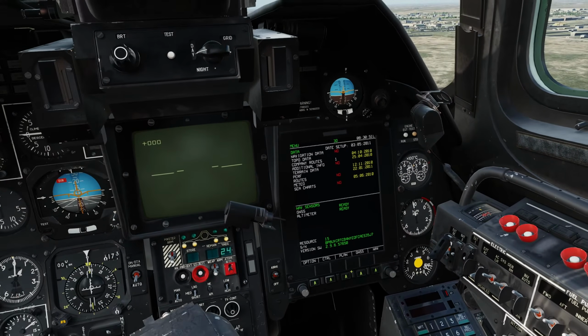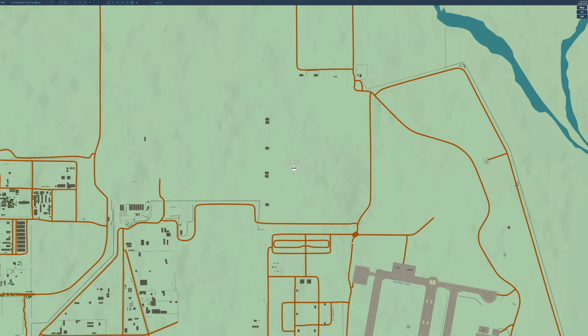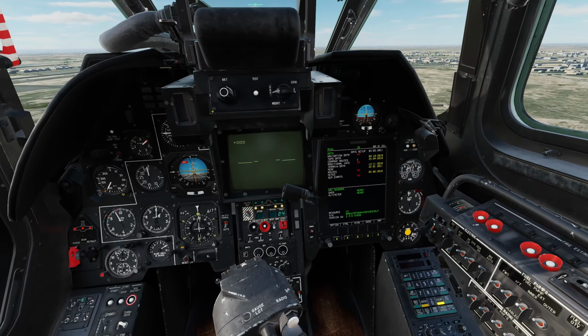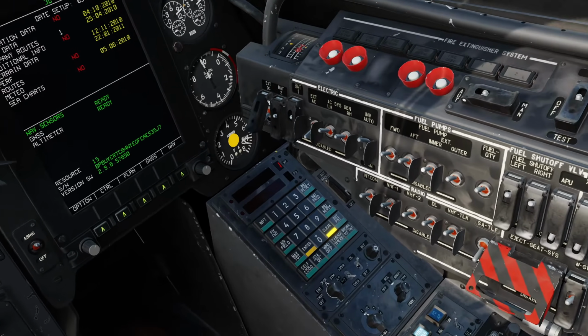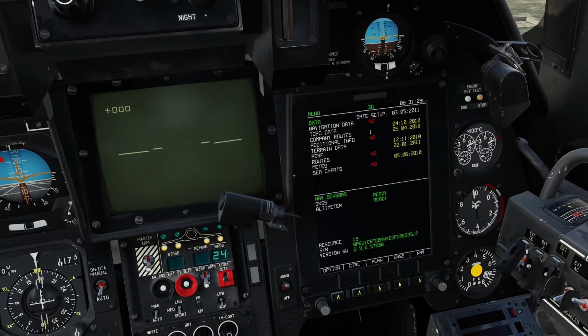I would also suggest that we go to the F10 menu, the F10 map, and do exactly the same. If you look at the top left of the map, you can't really see it on my screen, but you'll see that the northings and the eastings are, you've guessed it, in degrees, minutes and seconds. We need to change those to degrees, minutes and decimal minutes. To do that, we press Alt-Y twice. Once, twice, and that'll change it. Now we've got everything talking the same language: the F10 map and the ABRIS talking the same coordinates as the PVI 800. Really important for when we come to navigating later.